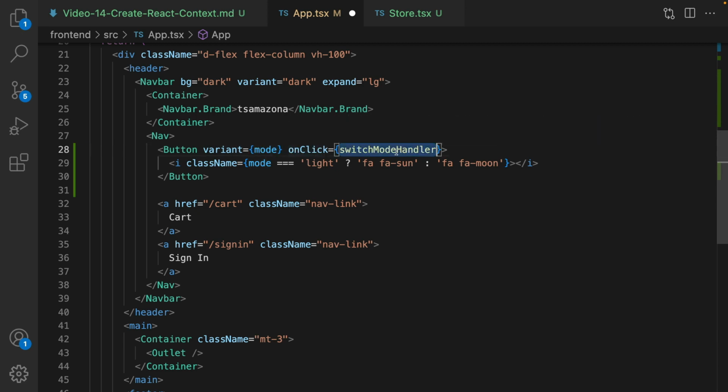For onClick, call switch mode handler. Inside this button, we are going to show an icon, but the icon is conditional. If the mode is light, use Font Awesome Sun, otherwise use Moon. Let's test it.